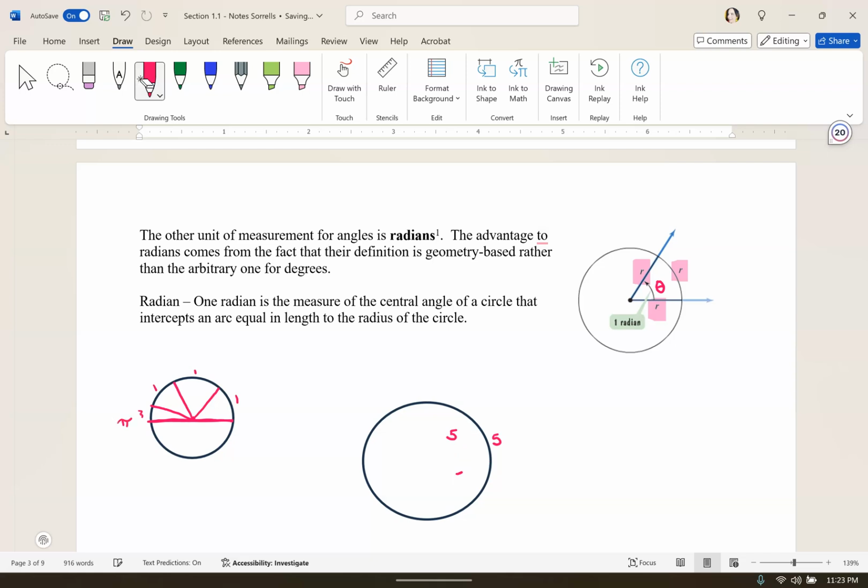So over here, if I kind of redraw this, I probably had it right the first time, okay? If the radius is 5, it's going to open up to have 1 radius, 2 radiuses, 3 radiuses, and a little bit more there, which is pi, 3 and a little bit more.